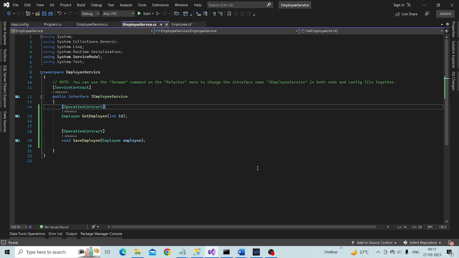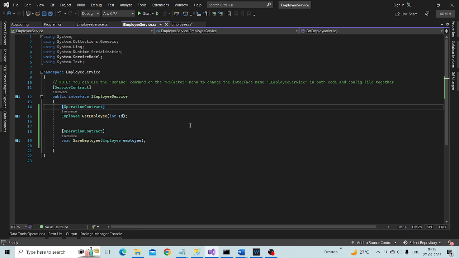And similarly, this method save employee should be able to accept those derived types.